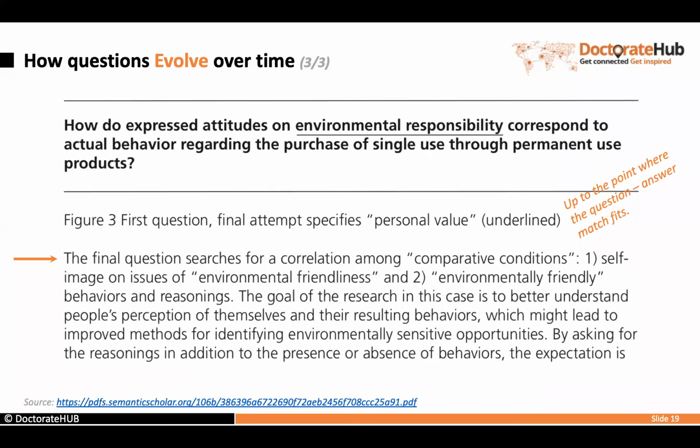And as your research continues, you will see that at one point in time, and this is perhaps the end state, you manage to be as precise as in this example: how do expressed attitudes on environmental responsibility correspond to actual behavior regarding the purchase of single-use through permanent use products? Now, this type of question and this type of specificity you will only manage to reach once you have data at hand that allows you to single out and identify those parameters.